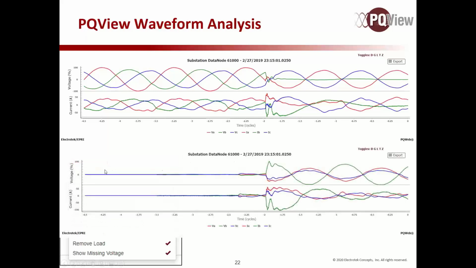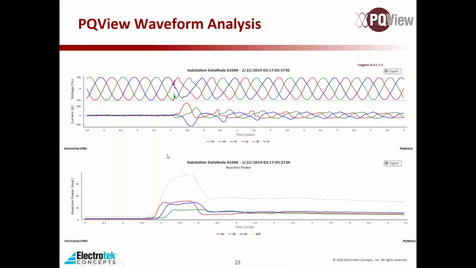And so you can actually see that first cycle is now 0. It's not super useful with this waveform, but let's say there was a small fault hiding in there, especially if you have DER, you'd be able to see that by removing the load current. And the same thing with the voltage: it essentially removes the nominal voltage, so you can just see the impact from the voltage disturbance.